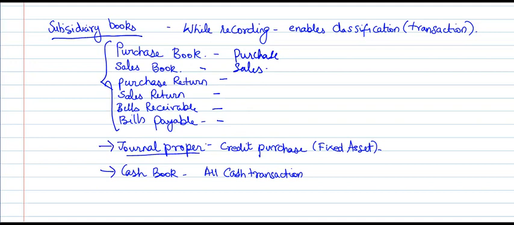So when the organization is bigger, instead of maintaining separate journals for each and every transaction, for ease in preparing and maintaining books of accounts, subsidiary books are maintained, and from here they are posted to the ledger and finally to the trial balance. I hope you had an overview of what journals, ledgers, and the trial balance are. I will meet you soon in another video solving a problem on how a transaction travels from the journal, gets posted to a ledger, and then finally to a trial balance.